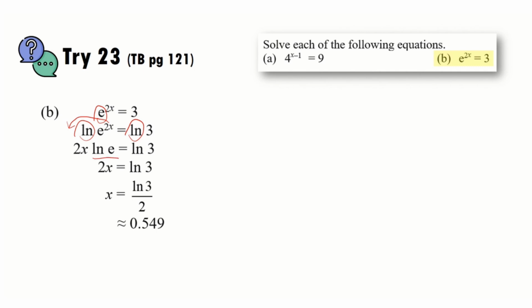And ln e is actually of the same meaning as log base e, or rather log e base e, which is actually equals to 1. So I can easily write that 2x equals ln 3 without having to divide ln e over to the right hand side. So the whole idea about using the natural log in such questions is to actually make use of this concept over here. Then after that, I will find that x eventually is 0.549, giving our answer in 3SF.